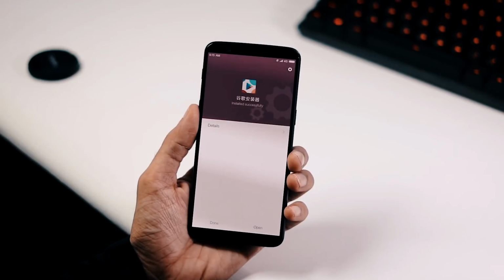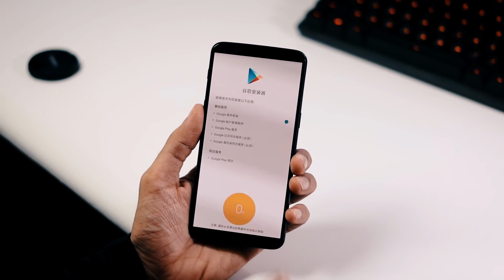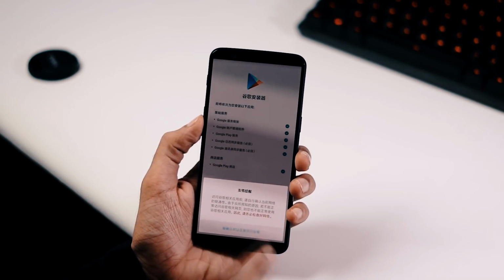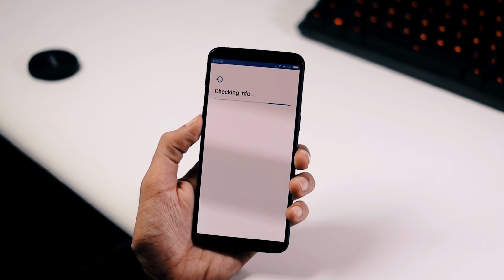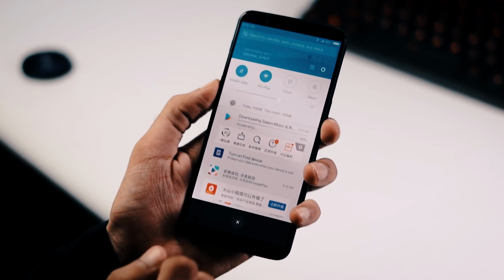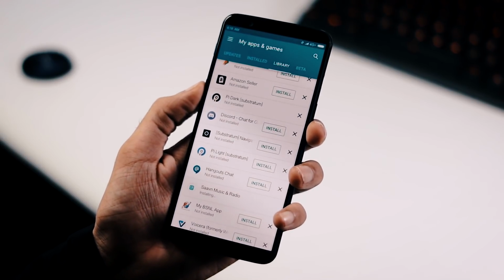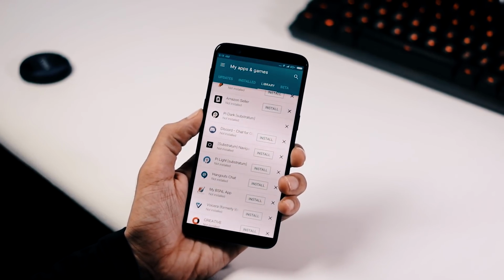Now install Google Installer APK, open it, hit the blue icon and follow the on-screen instructions to complete downloading all Google apps. Once it reaches 100%, hit the red button to finish the process. Now connect your Google account and make sure everything is working with Play Store. This step is very important. If you don't add Google account now, you will not be able to add later with MIUI 10 ROM.